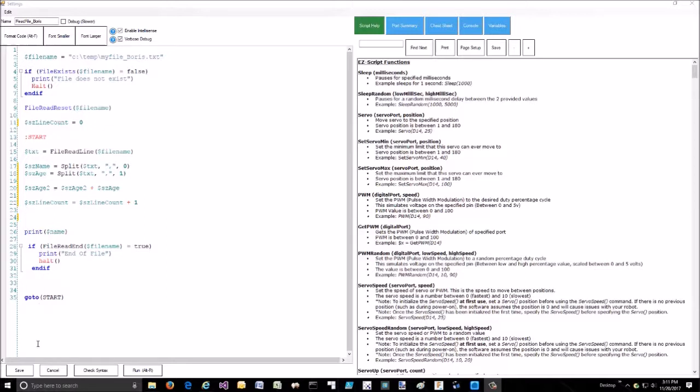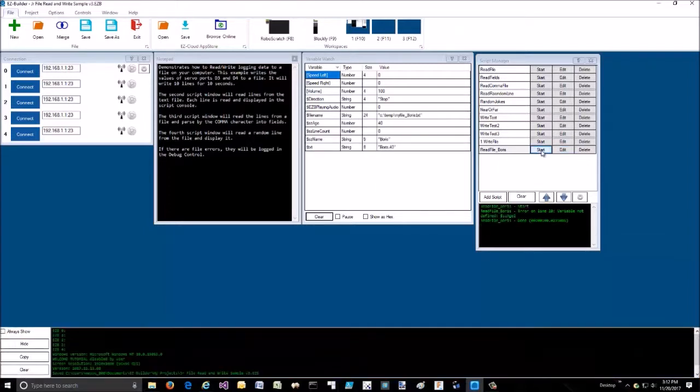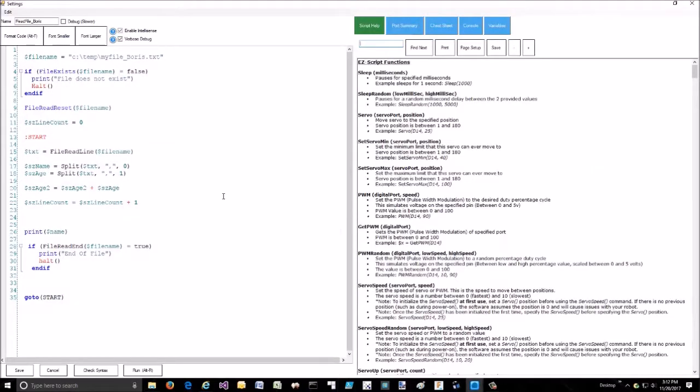So we're going to save this, and we're going to run it. I'm going to clear the prior variables, and we're going to run this. I'm also going to clear those out, and I'm going to see what we get. Okay, well, it didn't like our age2 variable, so let's go and do that.